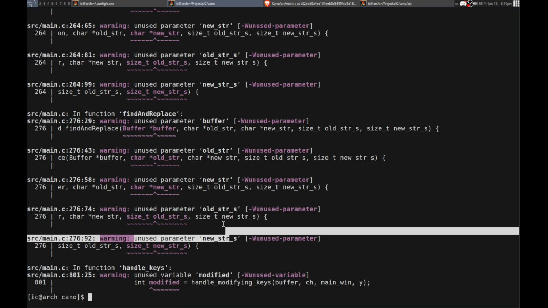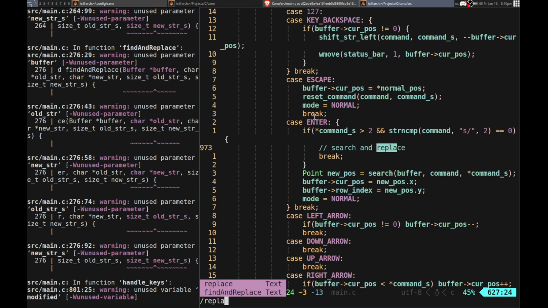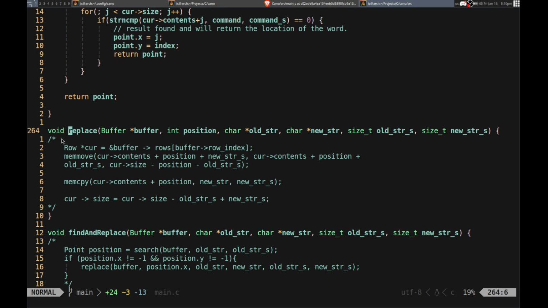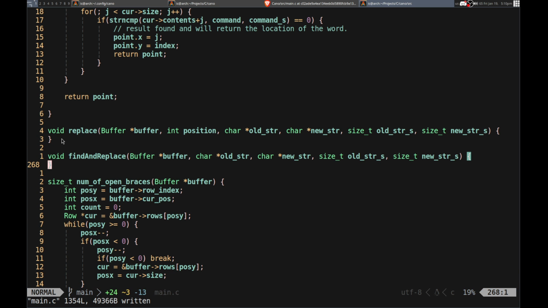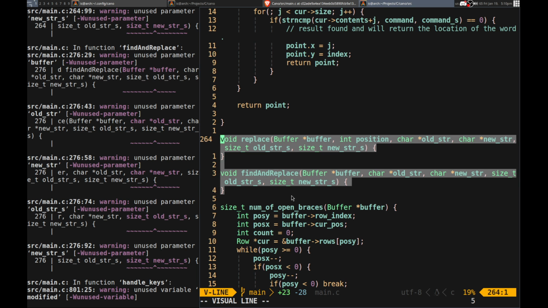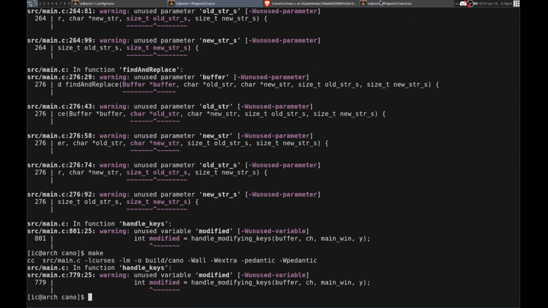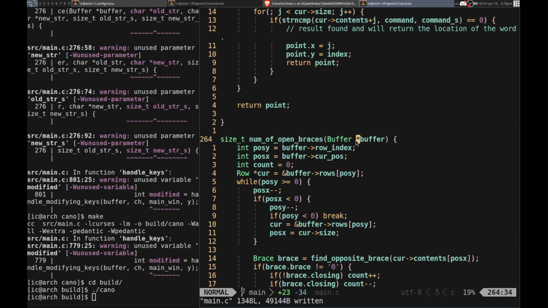Alright, unused parameter. Okay, shoot, that just made a lot more of that. Okay, right here, I'm just gonna delete it because it's in the request already, so that should be fine. And it's still gonna be unused stuff. Okay, we don't call it anymore, so that's fine. All right, now it's just unused. So let's make sure it still works. All right, yeah. So we still handle it all the same. So that is good. Now we can actually check if it's modified. So let's now run it.